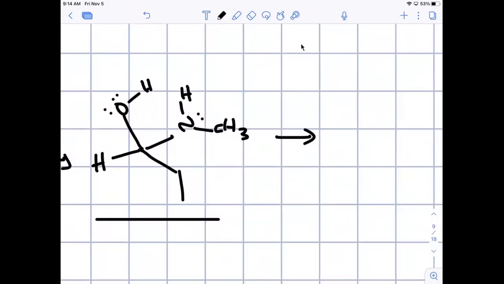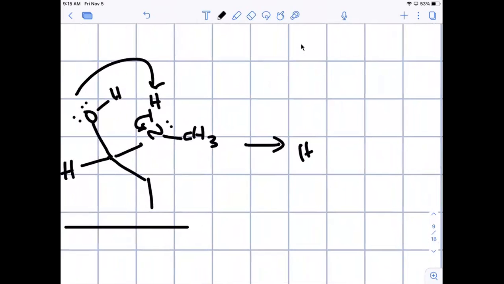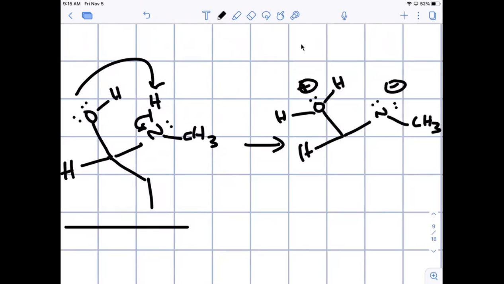And this mechanism seems long, but once you get past the initial addition part, it's really just proton transfer. 2 proton transfers, and then it's one other step after that. So I'm going to pull off that proton and leave those electrons with nitrogen. I have this intermediate now. What do we call this when you have a water molecule present as a leaving group? What do we call that water molecule? Anybody remember?